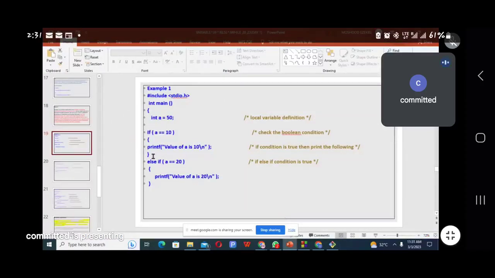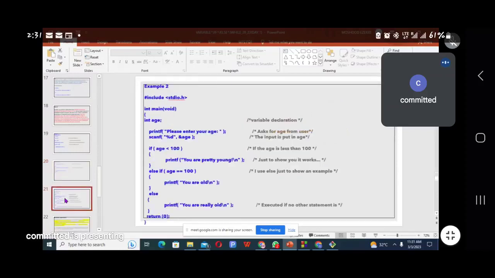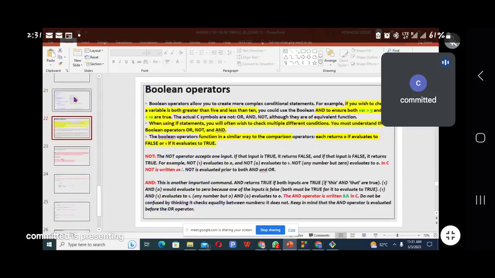The if, the else if, and the else. Then we've talked about relational operators, also how they work. We've looked at that. Now, this is what we were trying to do yesterday. So let's quickly look at that. But before I move to that, let me quickly talk about Boolean operators.